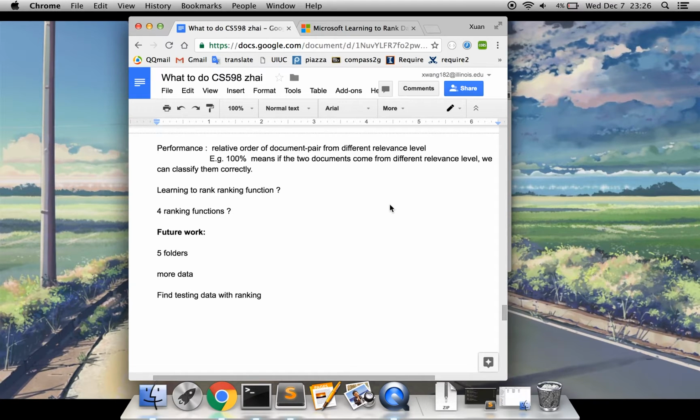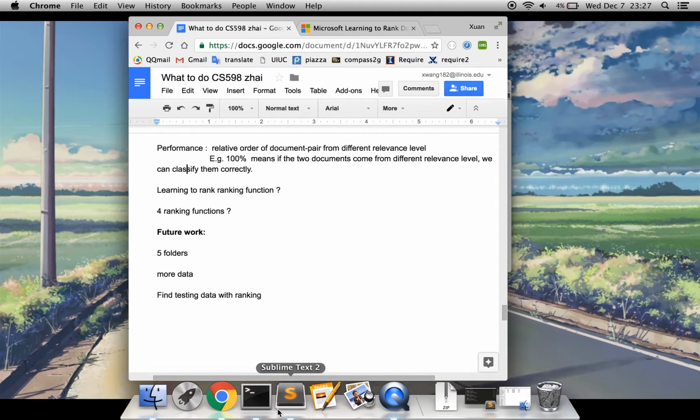For example, if we have an accuracy of 100%, it only means that if the 2 documents come from different relevance levels, we can classify all of them correctly. In other words, it does not guarantee perfect ranking performance.